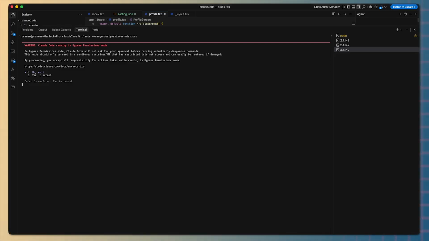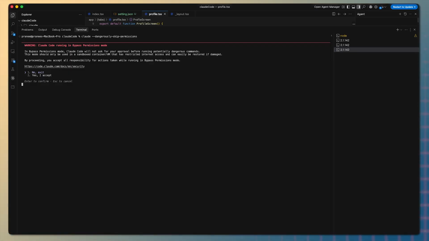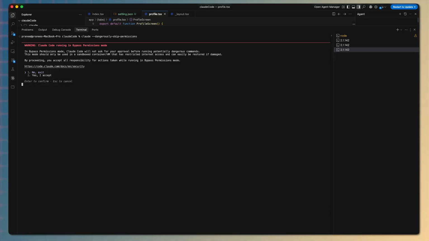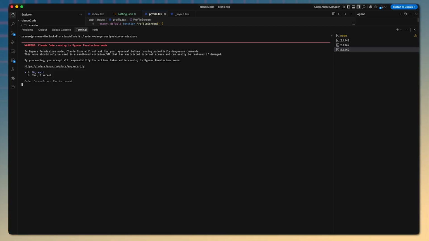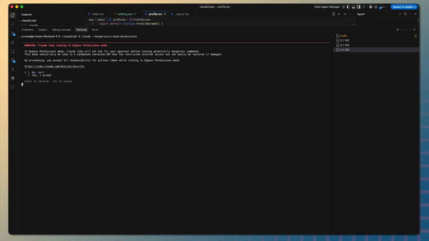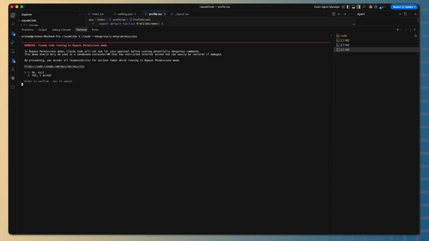Obviously, that's a very rare case, but it could happen. And that's why you should use this flag with proper care. Now, I already run this flag. So you again get a warning here about what this does. Then if you accept this, you are now able to run your prompt, but it will never ask you for any permission. You can go out and do any other stuff, but it will change the files as well as commit the changes to Git without asking any permission.